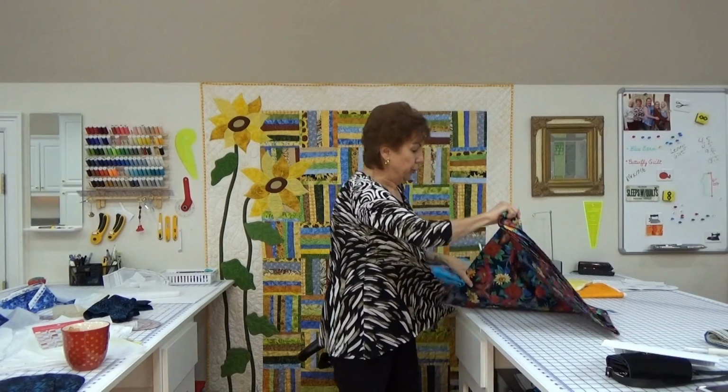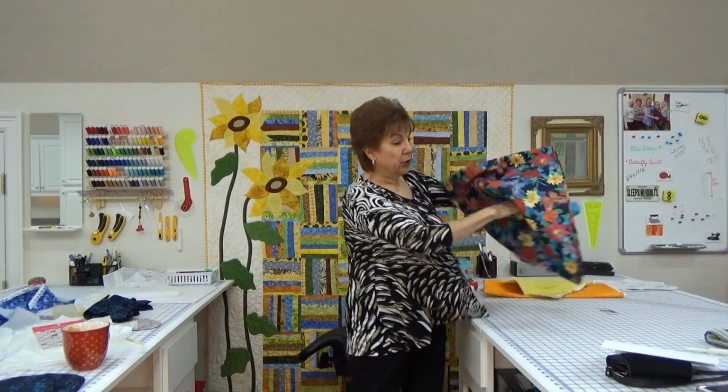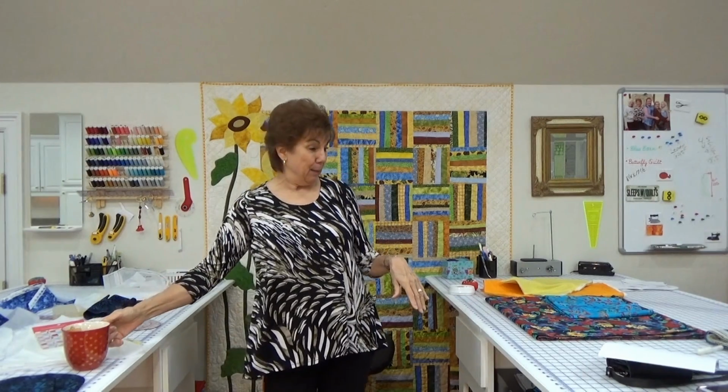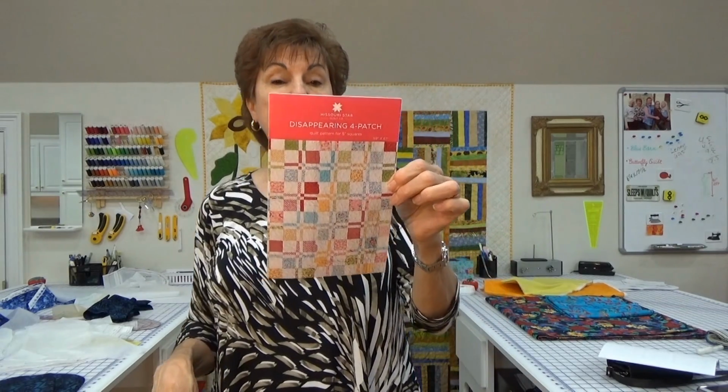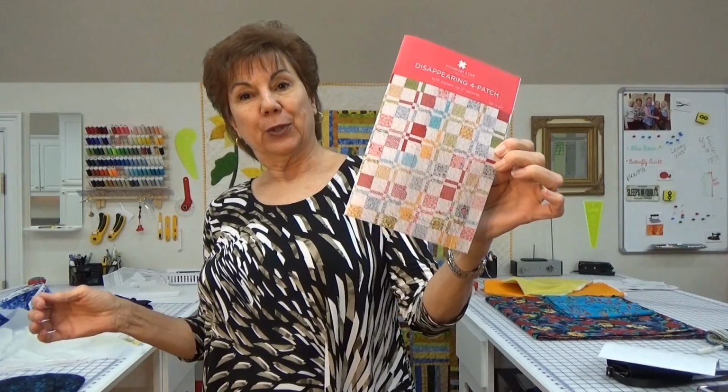And I'm going to use these two for the squares. So, it's going to be big square, little square, and the yellow and the orange on the sides. So, won't that be fun? So, this quilt will go together really fast. So, it's just going to be a lap quilt to use when we watch TV at night. I don't think I have anything else to show you. Isn't this a cute quilt? I got this from Missouri Star. It was in with some fabric that I ordered recently. So, I think that'd be a fun quilt to make too.